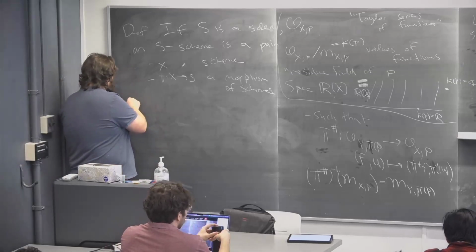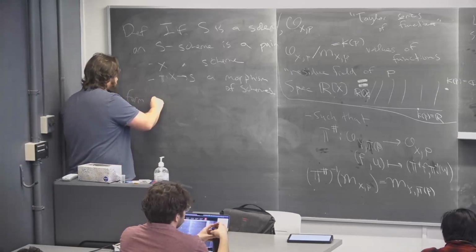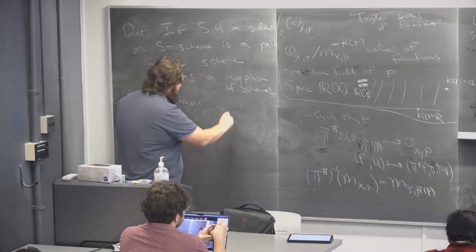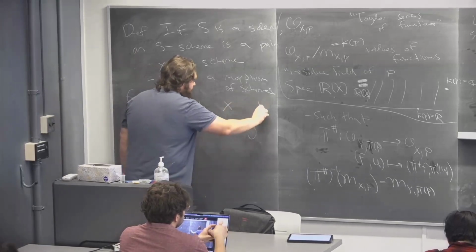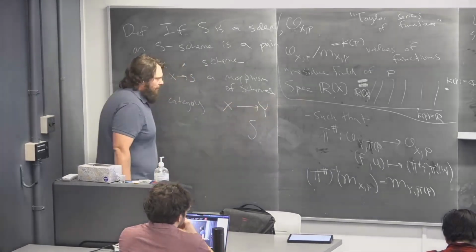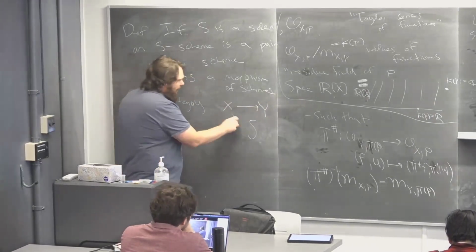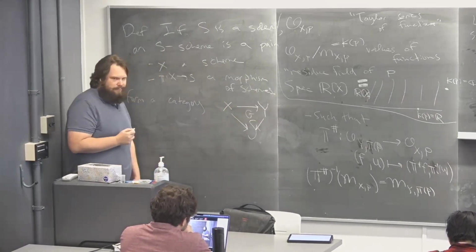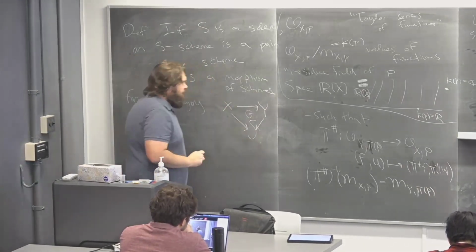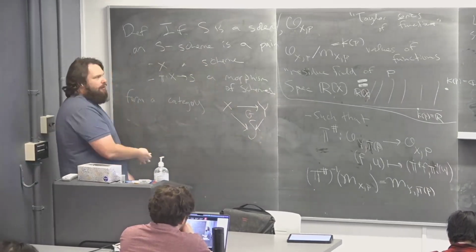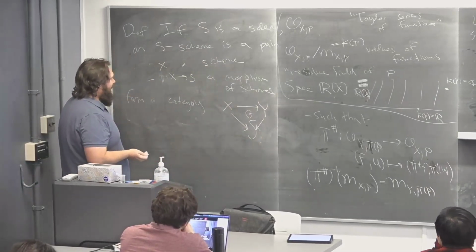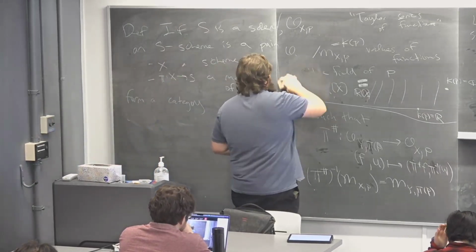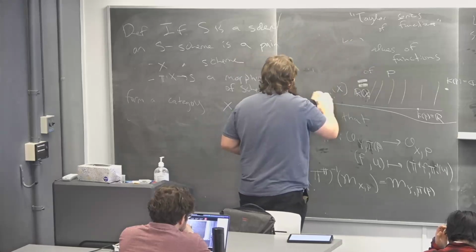So these form a category, where a morphism of S-schemes is a morphism from the scheme X to the scheme Y that makes this diagram commute. This kind of relative category is very common everywhere in category theory, but it's particularly popular in this world of schemes, where you want to think of everything as a morphism.